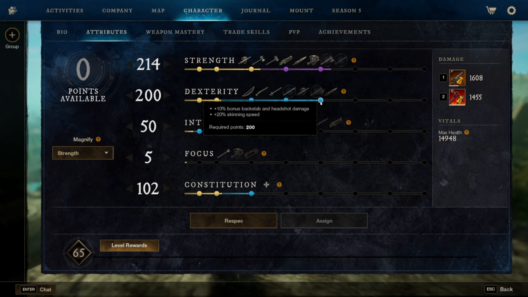But I've messed around with the attributes quite a bit, and like I said, the 150 to 200 con has worked really well. I've been going with the 50 int every single time. 200 dex because of the backstab bonus. So if you are going to shave off some of those attributes, maybe start with strength and then go from there. But that's what's been working for me, so hopefully it works for you. Otherwise, if it doesn't and you find something else that does, throw it down in the comments and I will take a look and see what you got going on.